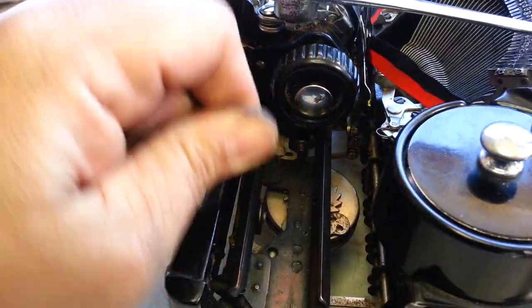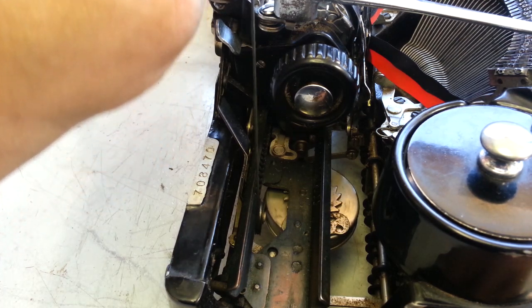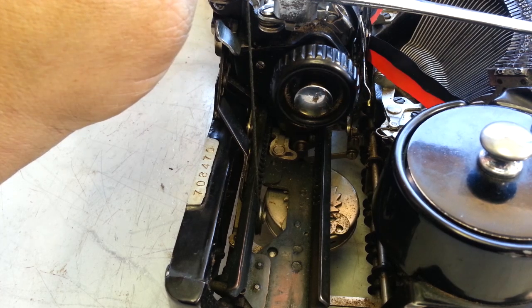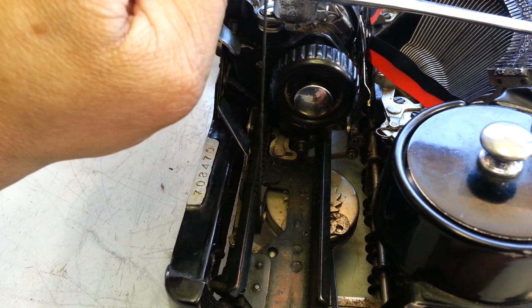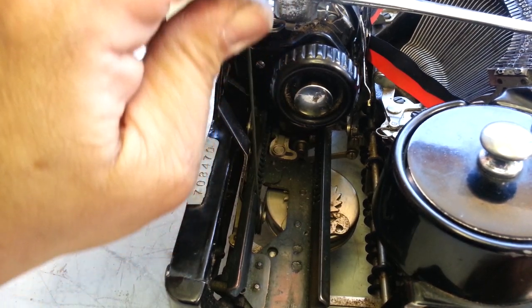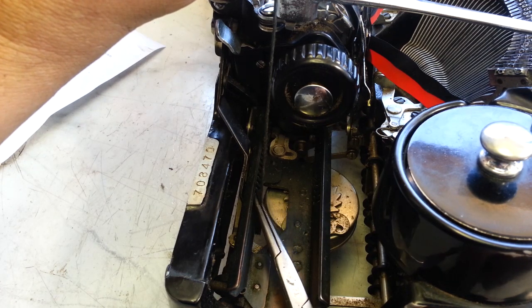So I've got it pulling right here. All I gotta do is get it attached to the other side somehow. I'd like to get this thing wedged here. Let me try this spot right here. It doesn't look like it's gonna work. Try the... okay. So I'll just go to Old Faithful here and put a pair of hemostats on this thing. Just like this.